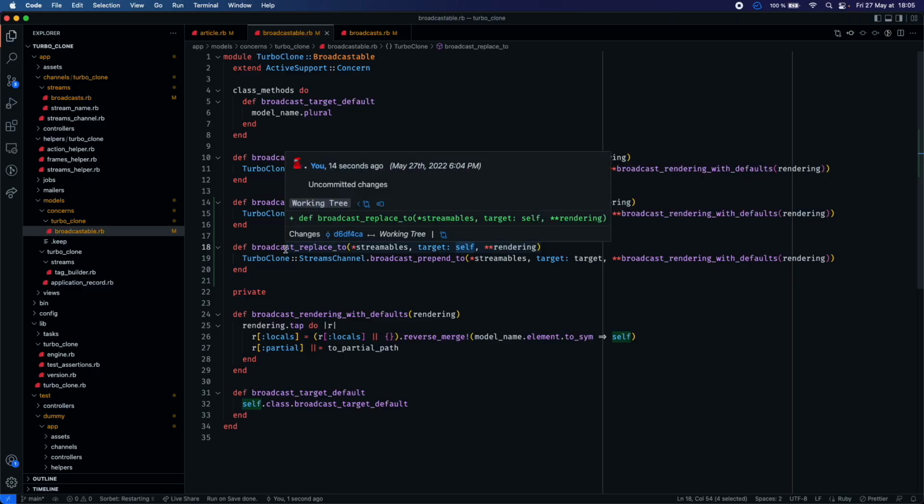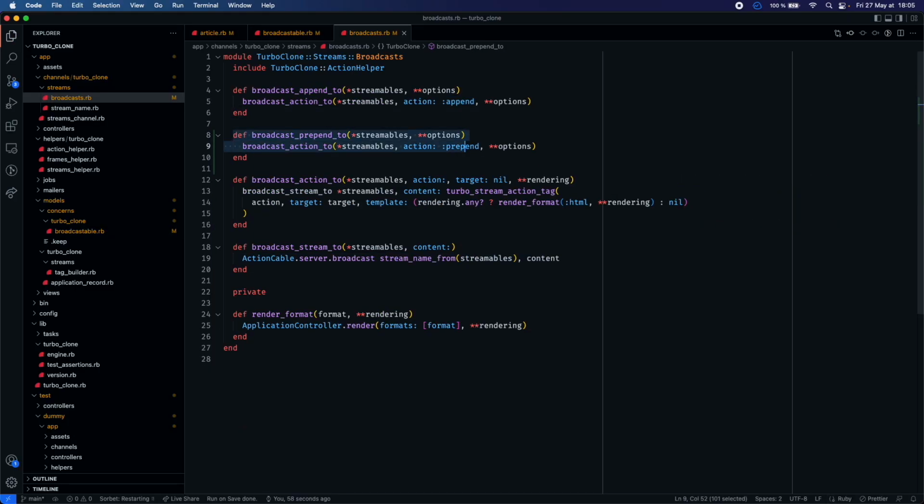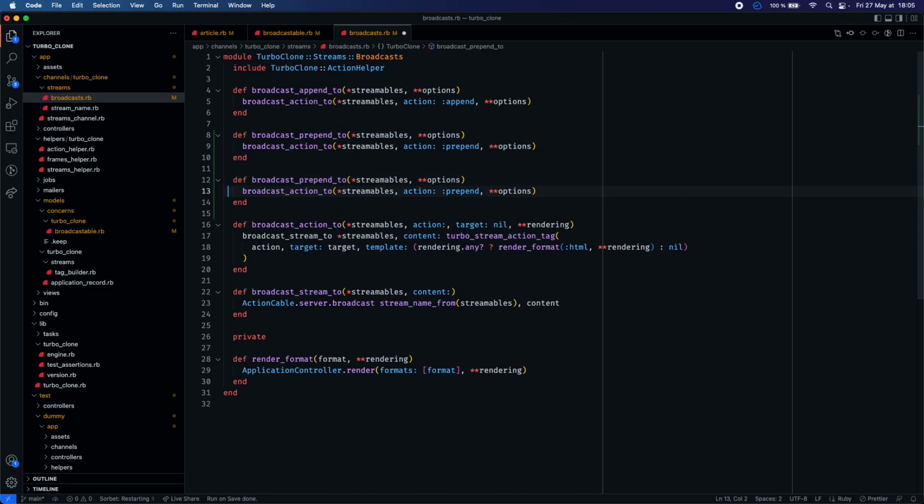So if we want to replace in the HTML the div with the DOM ID of the article, this is the target that we need. And the same goes here. We're going to create a broadcast replace to method here, and the action is replace.